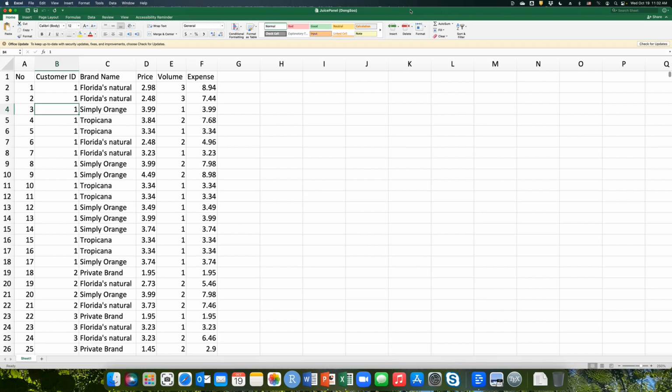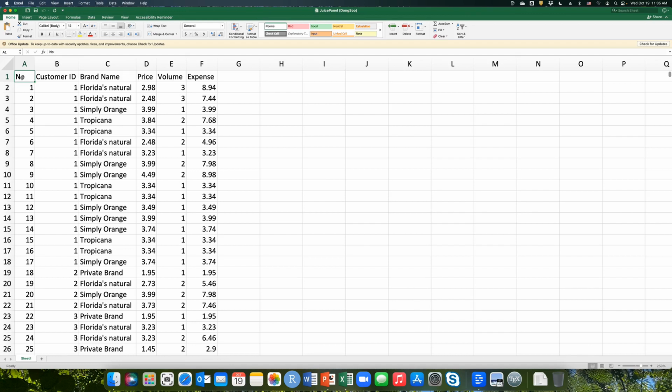First of all, visit our course website to download the data file, choose panel.excel file, and start Microsoft Excel and load the data file. Then you can see this spreadsheet. In the data file, you can find purchase histories of 100 customers for orange juice category at the local grocery store. There are 6 columns in the data file.